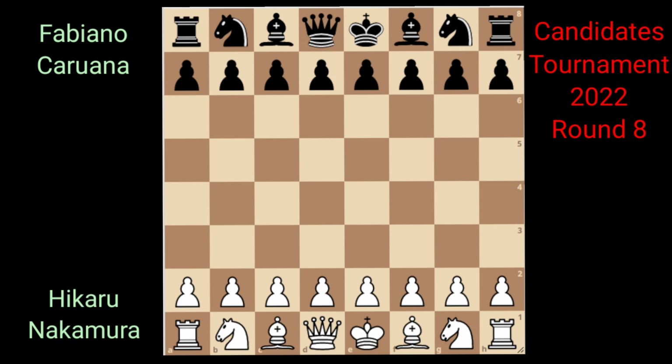So this game was played at Candidates round 8 between Nakamura and Caruana, and here it was very important for Nakamura to win this game to stay in the fight for winning the Candidates, and he did it, defeating Caruana in a very nice style. But Caruana also played a very nice defense here. Let's see how the game began.